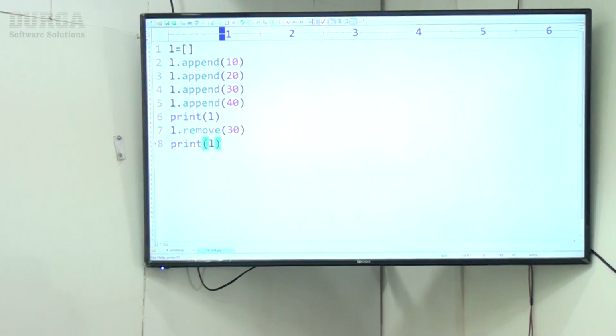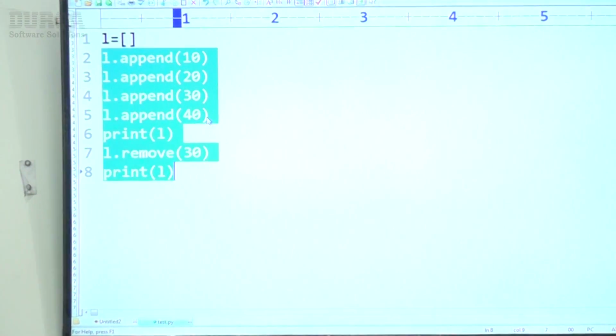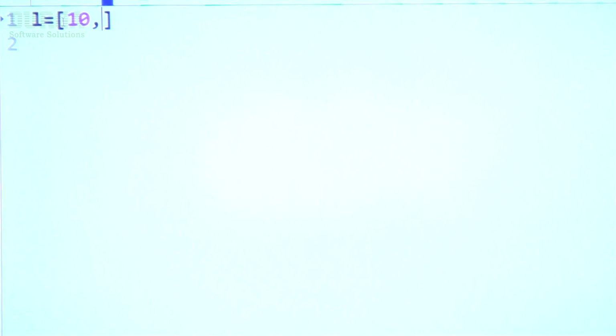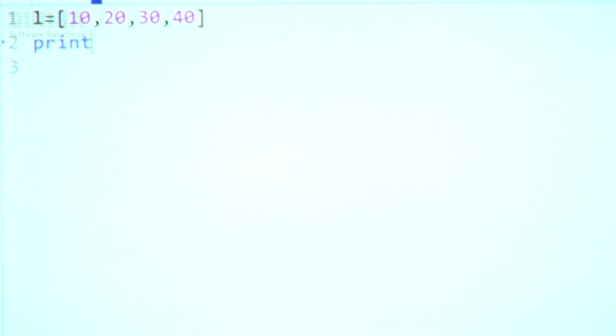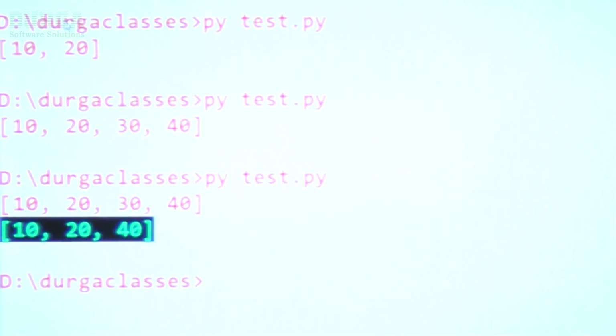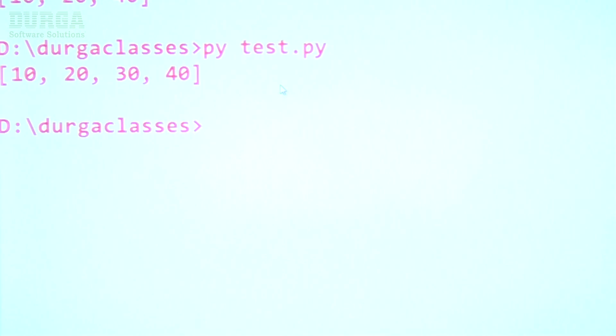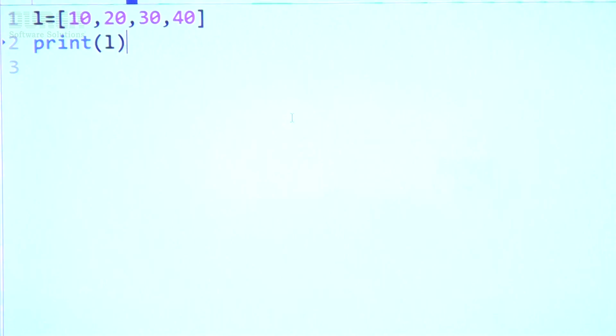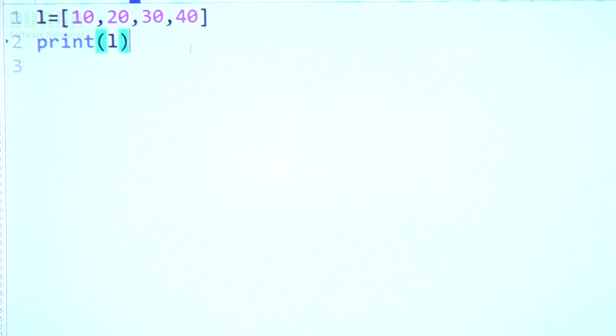Have a look once here. Observe carefully about this terminology. I am taking 10, 20, 30, 40. Now print of L. We are going to get simply 10, 20, 30, 40. Now my requirement is, let me modify.